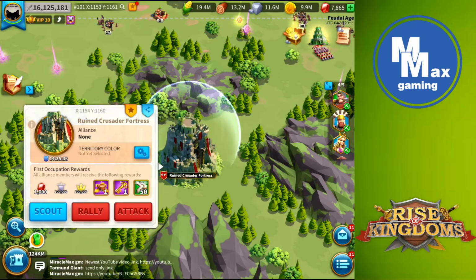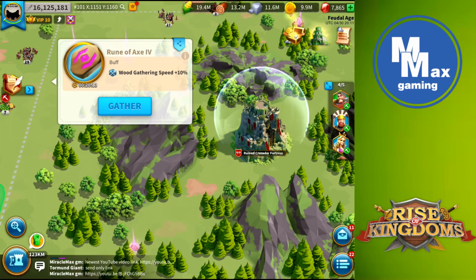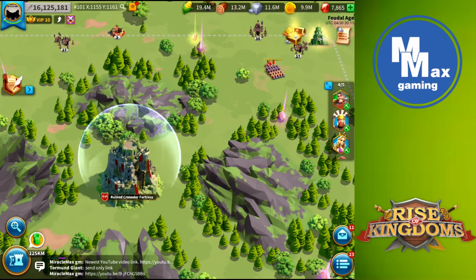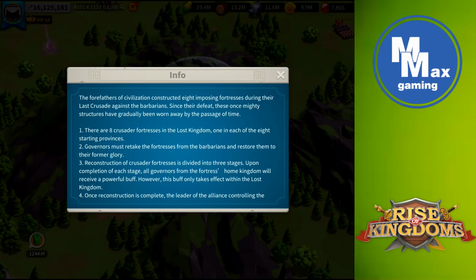There's a troop attack, troop defense, commander experience gain. The only combo we're used to seeing in our regular kingdoms is the research and building one. And here it seems that there are quite a few more. Let me take you in real quick and let you see the information on the Crusader Fortress. One thing to remember is there's a three-stage reconstruction. The first reconstruction will happen in 14 and a half hours, and then we'll move on to stage two and stage three. This will be what the next video covers.